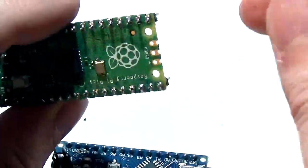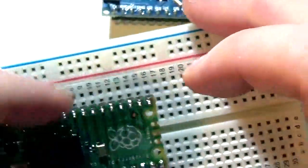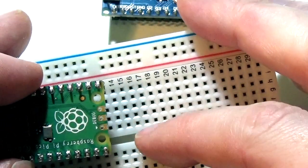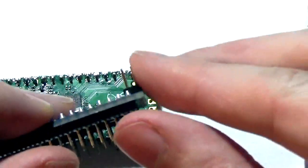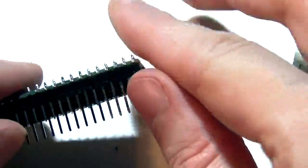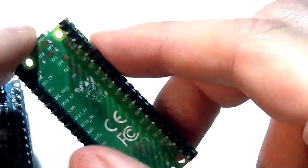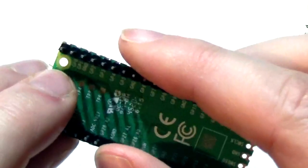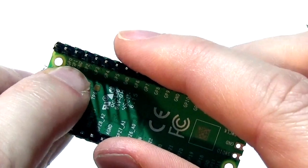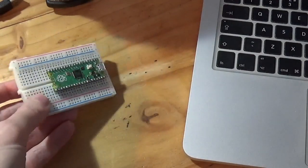Also, these pins here on the end, you can populate them, but if you populate them with pins going downwards, what will happen with the breadboard is that if you connect in and these two pins, let's say, meet here and here, they will actually short. So to get around that, as you can see here with the Nano, they've actually put another jumper going upwards, pointing up. So I don't need these pins at the moment, so we won't populate them. Also, because the Raspberry Pi Pico has screw holes, it's one of these boards you can actually screw and mount into things, they've had to move, let me show you that, some of the jumper labels don't correspond to the correct pin. Okay, so we've got our now soldered Raspberry Pi Pico.